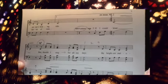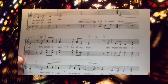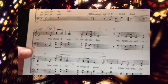But should I sing for all my days the brightest melody?